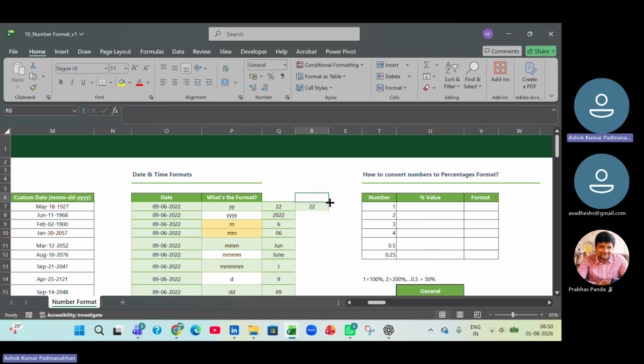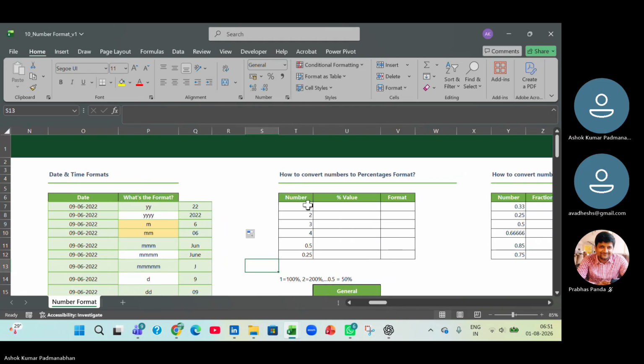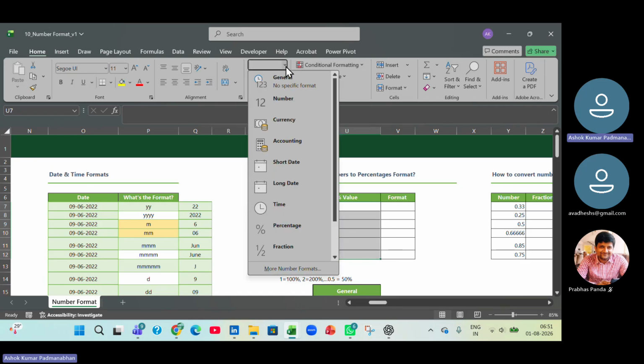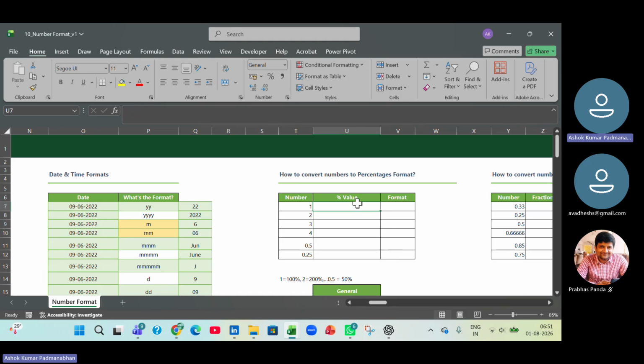Let's try this. Now look at it here. Select this, and by default, you convert it to General. These two, you convert to General. Here you can see how we convert a number to a percentage format.